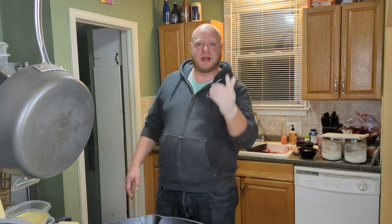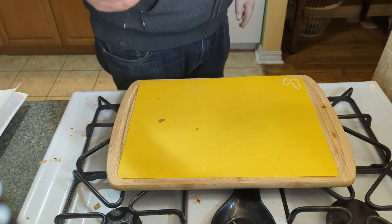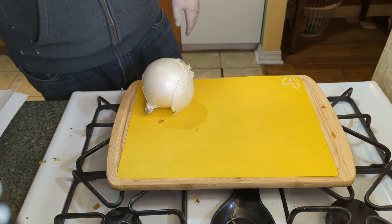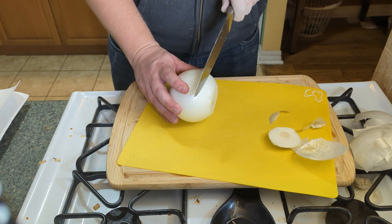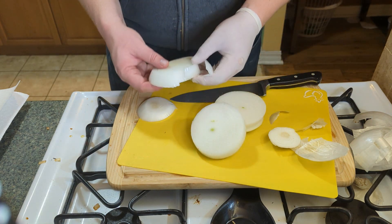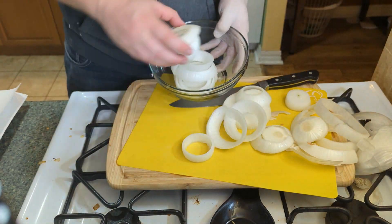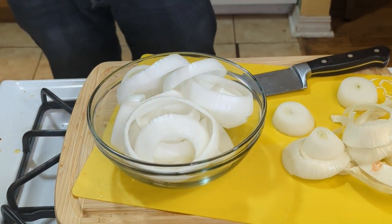We're cooking everything in any season — season the onion. But you don't want a small onion for onion rings; you need the biggest, chonkiest onion you can find. Cut them about a half inch each. Pull the rings apart carefully so you don't break any. This isn't one ring to rule them all — we want as many onion rings as possible. Set these aside and we can get the batter ready.